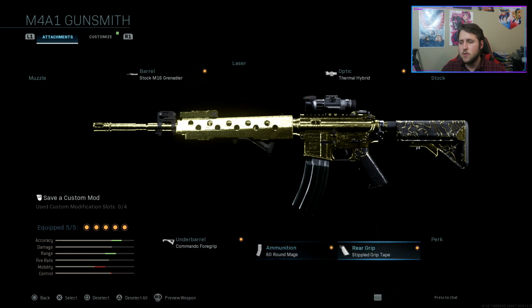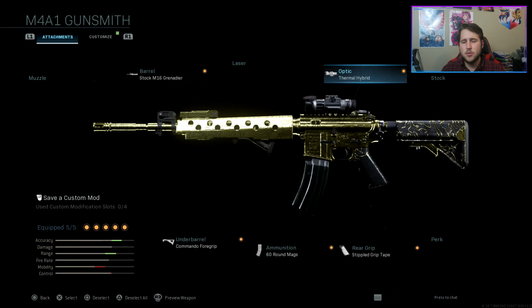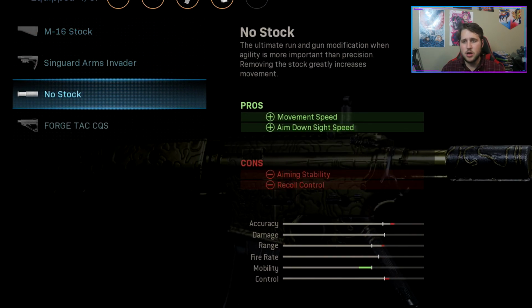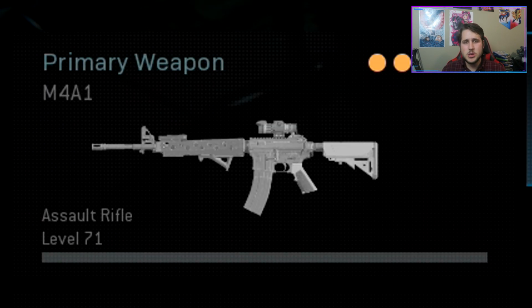Last but not least, we're moving over to the Stippled grip tape. This is going to help with your aim down sight and your sprint to fire speed. Since we've knocked that mobility down so much, we kind of need this to bring it back up a little bit. Now, if you have your thermal hybrid on a sniper as your secondary, you can always take this off and put on probably no stock, because this is going to bring that mobility all the way back up to where it was. And you're still going to have all the pros of those other attachments. You can keep both guns with thermal on it, but I would really only recommend one. You only need one, but that's going to be our first class.